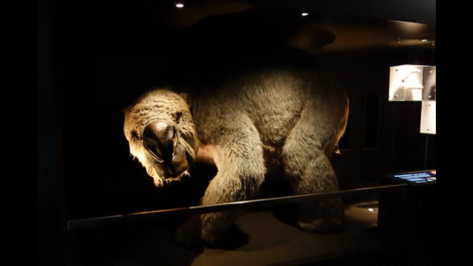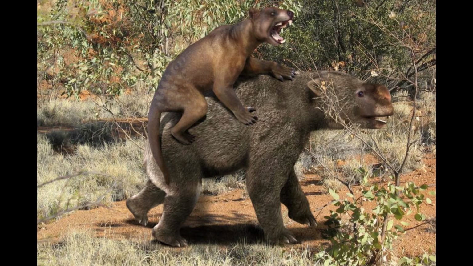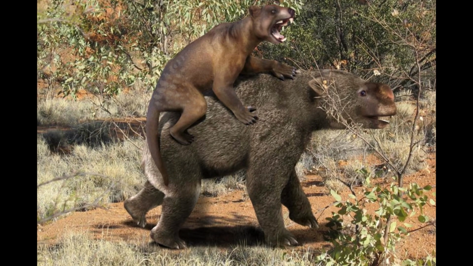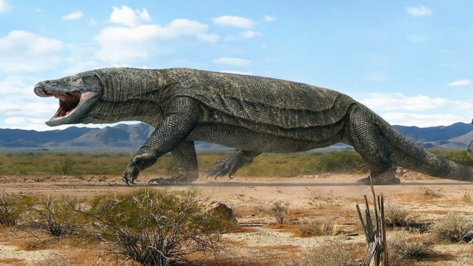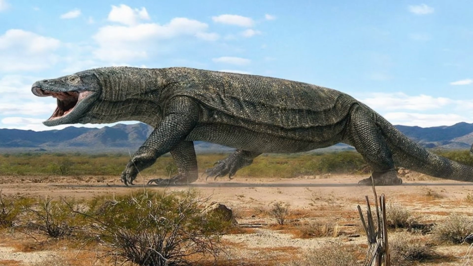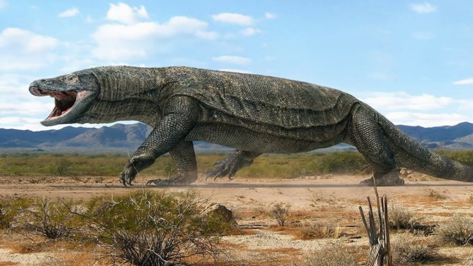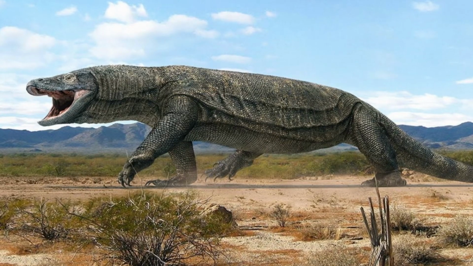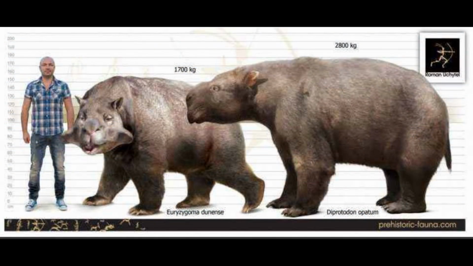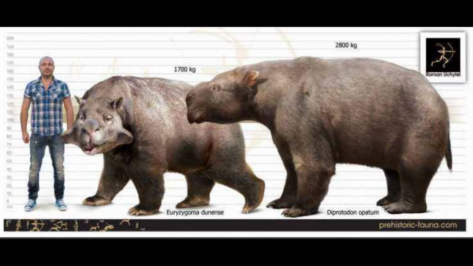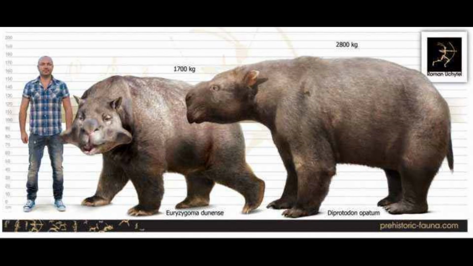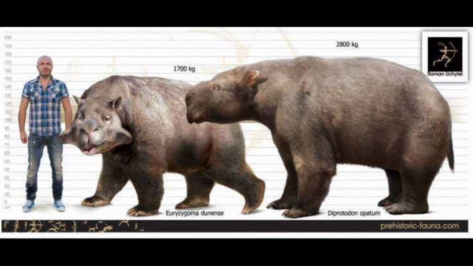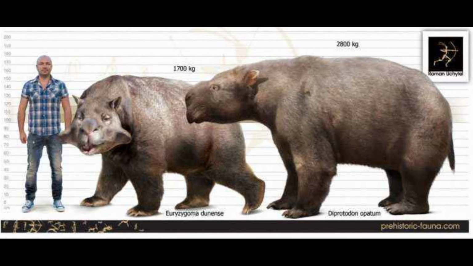impact their ecosystems. The Diprotodon had several potential strategies for defense against predators like the marsupial lion and the Megalania, which is a giant prehistoric monitor lizard that was a large carnivorous reptile capable of taking down substantial prey. The sheer size and strength of Diprotodon would have been its primary defense. Its massive bulk would have deterred many potential predators. Large herbivores often rely on their size to intimidate and fend off attackers.